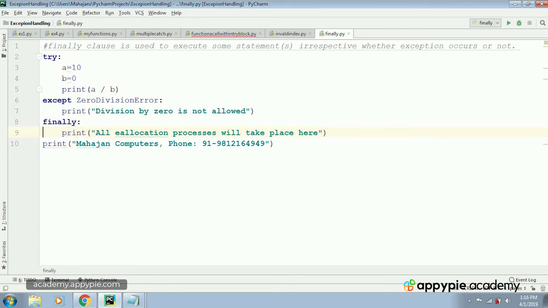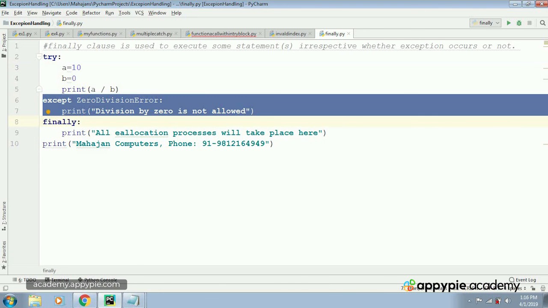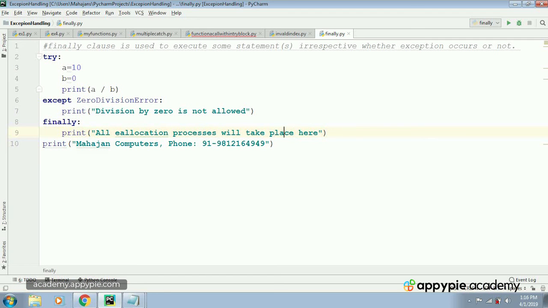Similarly, if we are working with the file and once we are finished, whether an exception occurred or not occurred, because file has already been opened, like the database was opened, the file has to be closed in all circumstances. So we will write it in the finally block. So finally block is basically used to deallocate the resources. By deallocating the resources I mean like closing a file, closing the database connection, etc. Later on when we will be dealing with files, I will be telling you how to use this finally clause with the opened files that we want to close when the operation is ended.